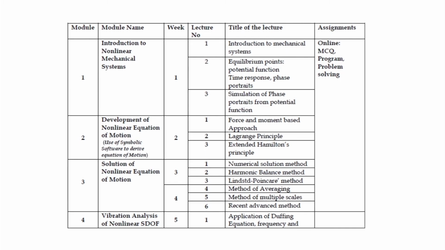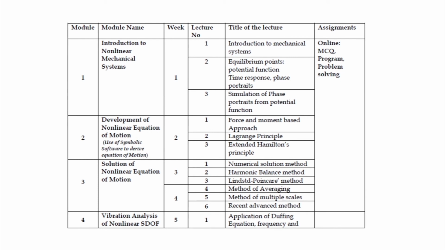In the next class we are going to study the equilibrium points. What do we mean by a fixed point, and how the response of a nonlinear system will behave. Those things we are going to study, particularly the fixed point response, in the second class. Then we will study the potential function, and how the potential energy term is related to the equilibrium points. Then time response and phase portrait: using these we will study how to analyze a system, particularly how to characterize a linear system and a nonlinear system. That we are going to study in the second class.